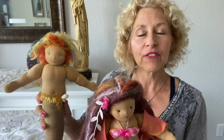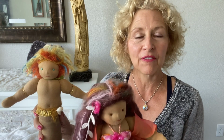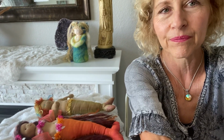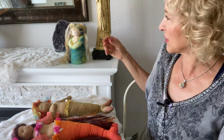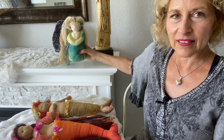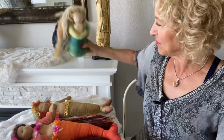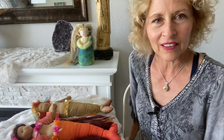So if you have a helper with you, a friend or a spouse, you can lay down. I'm going to lay them down. They're very tired from all their swimming. You guys probably can't see, but I brought my angel. I made her too, this little angel. Those are back in the days when my kids were little.